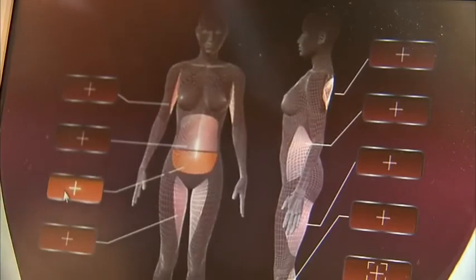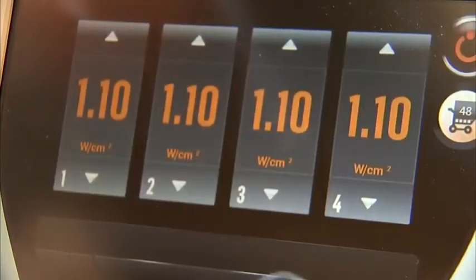SculpSure is actually removing the fat cells. So we're not just removing fluid or fat from the fat cells — we're permanently removing the fat cells, and these fat cells do not come back. Dr. Chasen says this works best for someone who has a little bit of weight to lose, not for the morbidly obese. He says the machine will not work to significantly tighten loose skin.